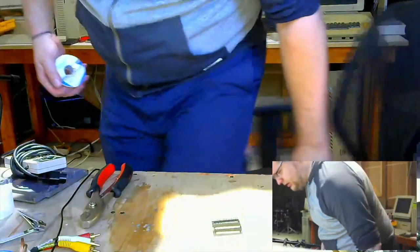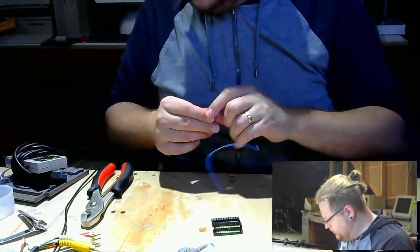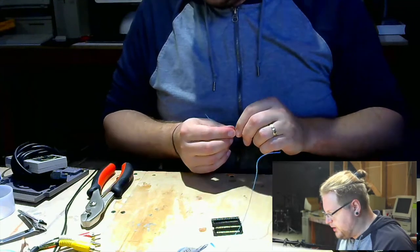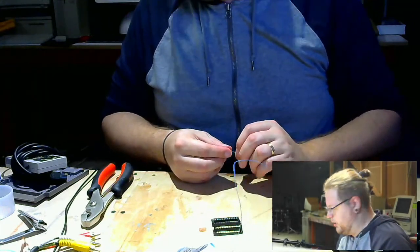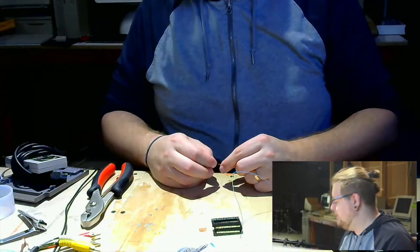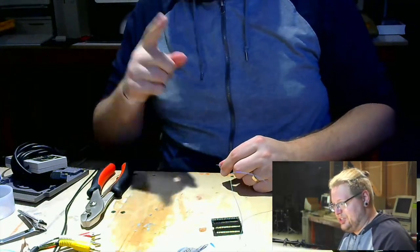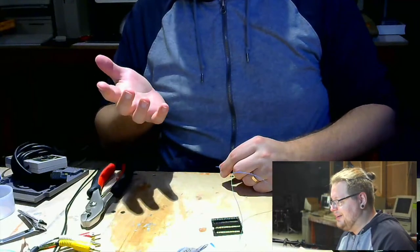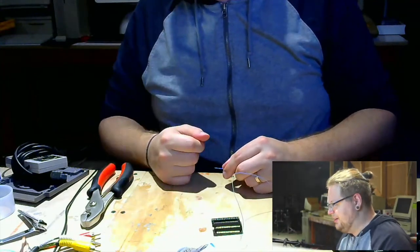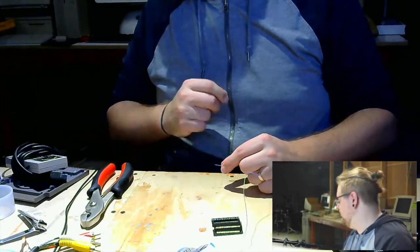Anyway, so there is one output pin, which is used to latch the shift register that's in the controller. So I should be able to use that and toggle it. And if it's toggling the way that I programmed it to be toggled, then it's working. I could either do a timing loop, maybe, or just write a loop that waits for one controller to have any of the buttons pressed and toggles the latch signal on the other controller when that happens, so that would be pretty obvious. I'd have pretty immediate feedback. So that's my thought. I think that'll be a lot easier than drawing something on the screen.